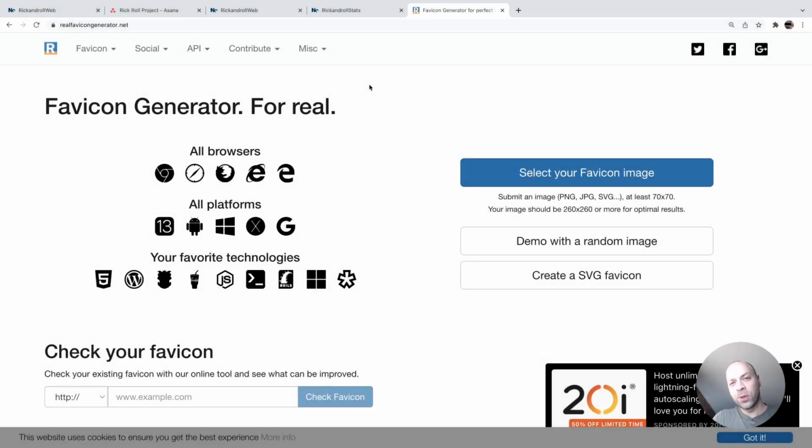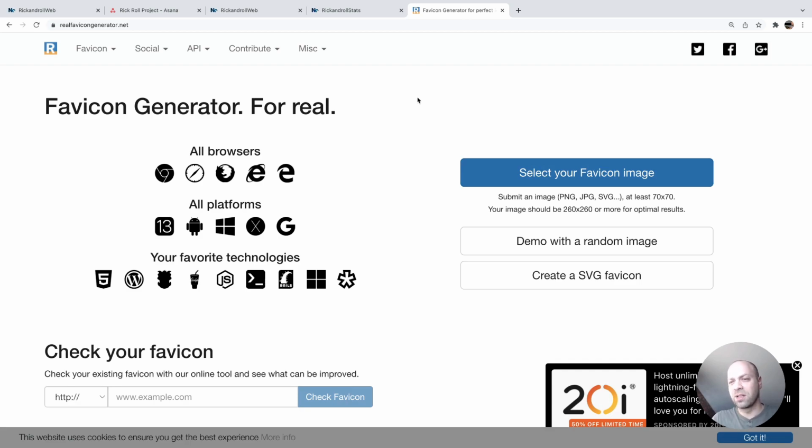So in today's web dev tip, we're going to set up a favicon, or favicon, depending on how you call it, for our Rick and Roll app. So you can see in the tab, maybe just if you look closely, you'll see that we've got the NX logo in the favicon of our tab. So we're just going to generate a new one for our Rick and Roll project and add that in there just to customize the actual look of how the app appears in an actual tab in a web browser.